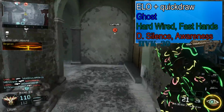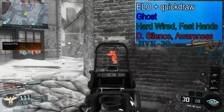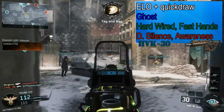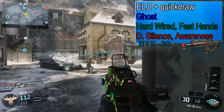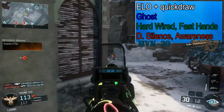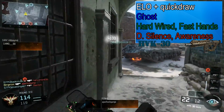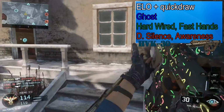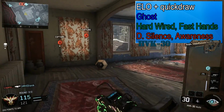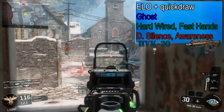Okay, now let's talk about my favorite class. I like every gun with an optic. Doesn't matter what gun it may be, I like everything with an optic, just to make me more precise. I also put a quick draw on everything. Now, why a quick draw? Just to make my aiming feel snappier, that I'm quicker and I'm faster on target than any other guy. I also run with Ghost as my perk 1. Ghost is very useful as you don't show up on the minimap, which is the main reason, of course, why I use it.